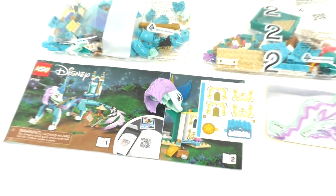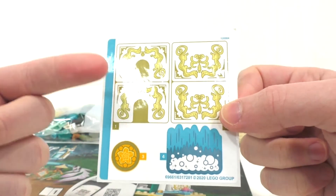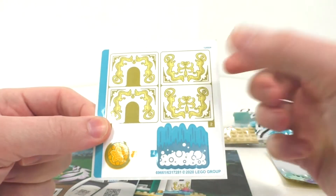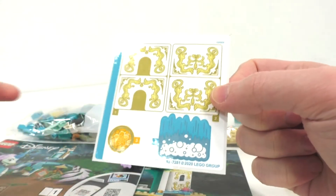Taking a quick look at the stickers — unfortunately those palace wall pieces don't have prints but are stickers, which is fine for what it is. I bet they also reuse similar styles for the actual bigger palace part, but either way it's a very nice sticker sheet that adds some extra details. We'll take a better look at those on the parts later.